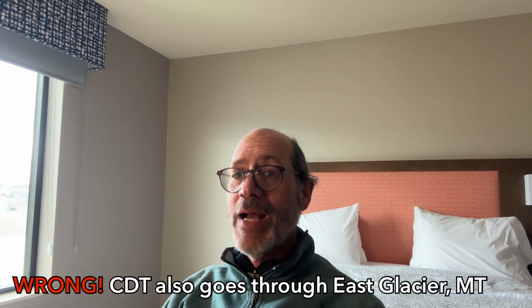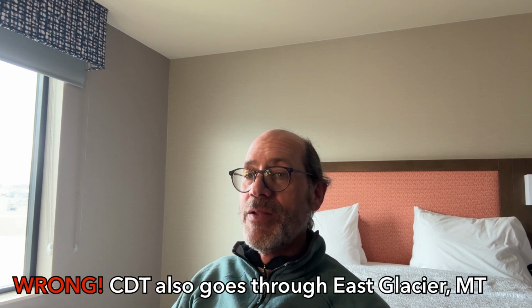But yeah, Rawlins is an unusual town. There's a few CDT towns that the trail goes right through. Most of them in New Mexico. That would be Lordsburg, Silver City, Grants, Cuba, Pie Town. In Colorado, you walk through Grand Lake and then Rawlins. And I think those are the only towns that you can walk through on the CDT. So we got to see it, at least. It's part of the trail.